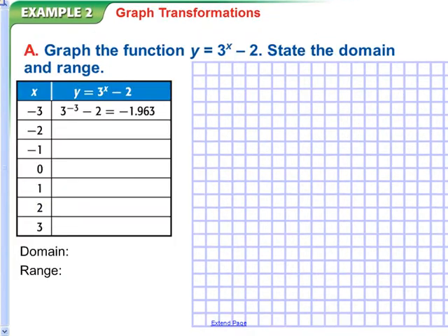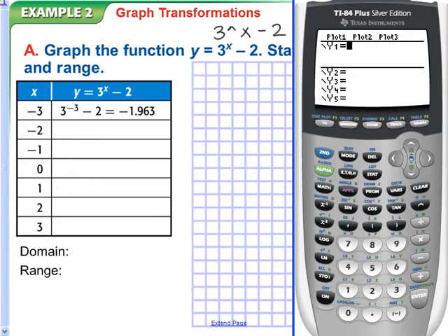All right, next slide. So this one has a little bit of a difference to it. It has the -2. Okay, so let's speed things up a little bit. Let's pull out your calculators and type it in that way. Now in your calculator, you're going to go to your y equals and type this in. Some of you will need to go y equals 3 raised to x minus 2. And since the x is the only thing that's as an exponent, we don't really need parentheses. Now if your calculator is like mine, where it raises it to the x, we'll type in 3 raised to x, you have to press the over key to come back down a couple times, then minus 2.